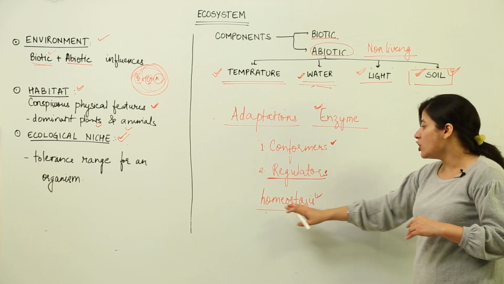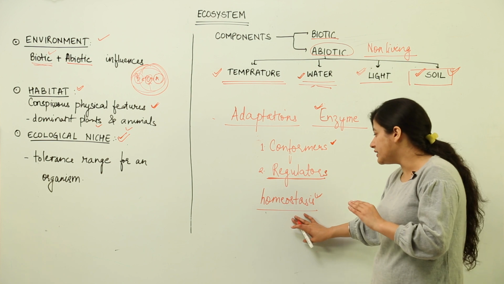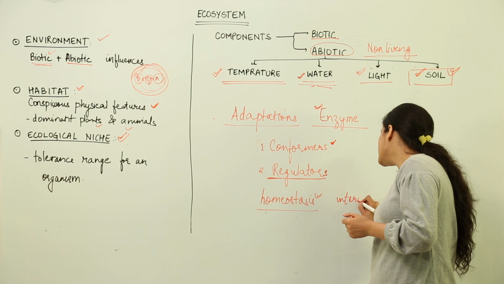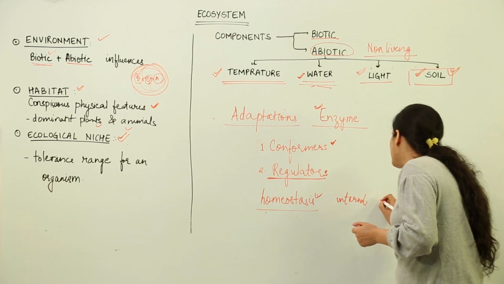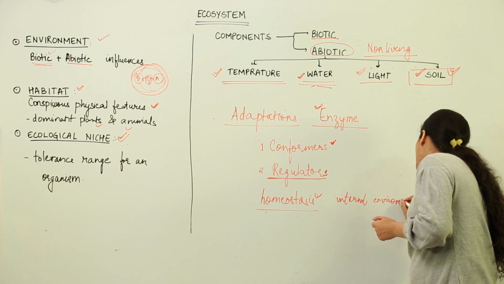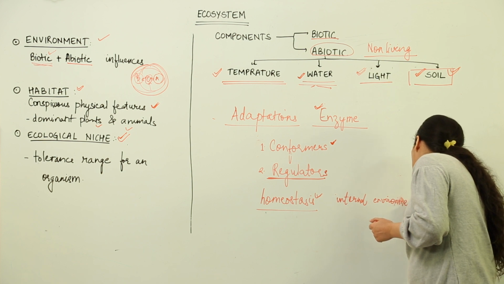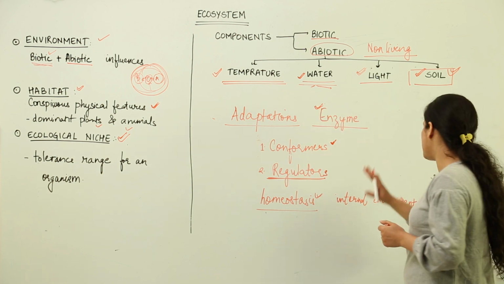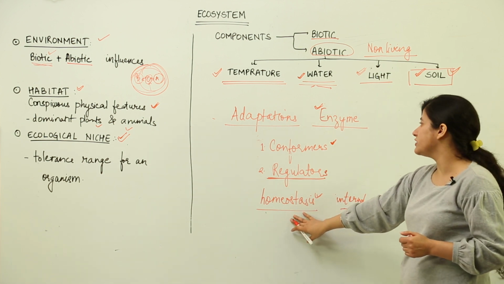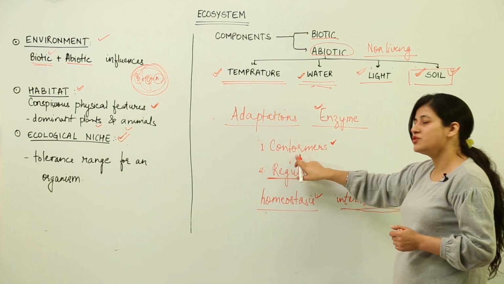What is homeostasis? Homeostasis is the ability of organisms to survive in any condition by maintaining an internal environment inside their body. So there comes environment again, but that is an internal term that is being added over here. We have organisms which are least bothered by what is happening outside, at least in temperature conditions. They maintain their internal temperature, and conformers will find some adaptive way to avoid those temperatures.